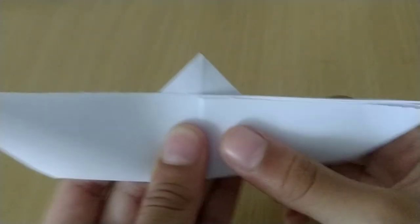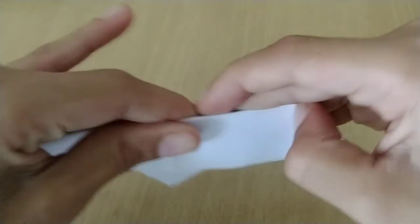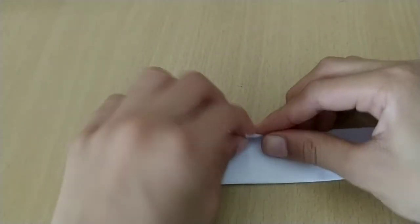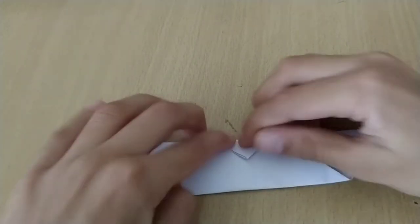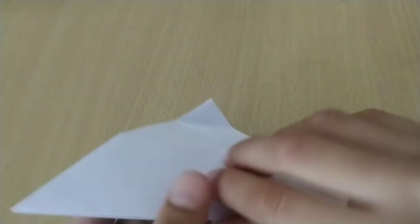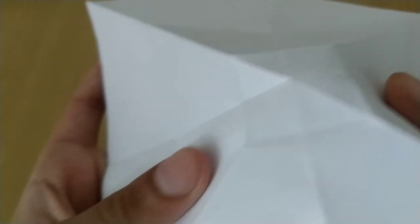Now using this mark, you need to fold up, aligning perfectly. And then fold. And then turn over and fold it like this. Now you need to fold it like this. Yes. And then we are going to make a sink fold. So unfold all of this. Just unfold it. And now you see a square in the middle.